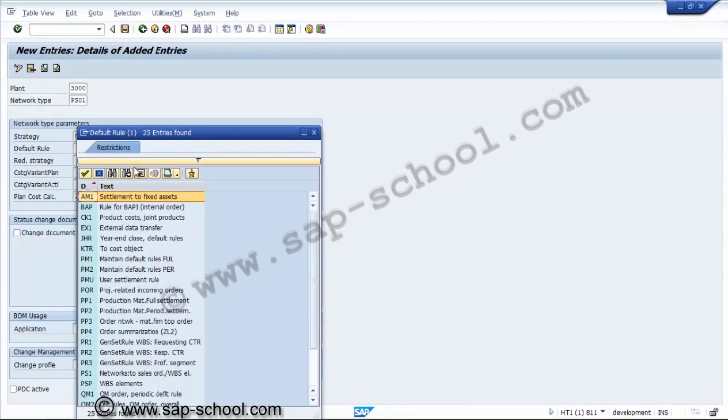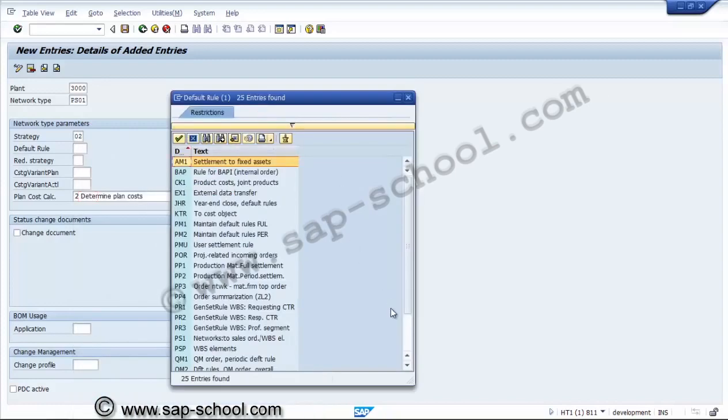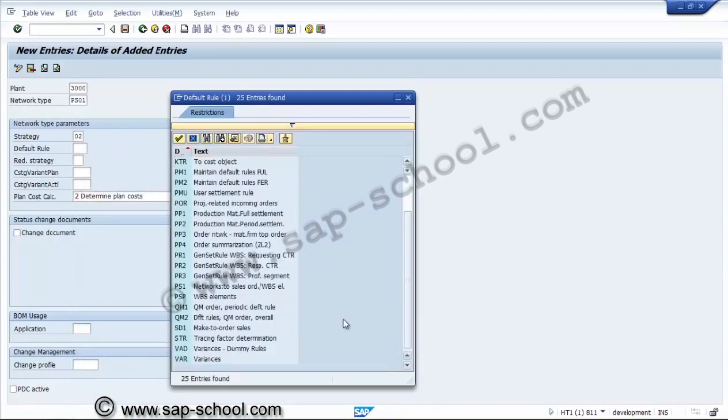Here we have created some default rules for the distribution purpose. The default rule determines how the distribution rule is structured. By standard, nothing has been selected. We will create one default rule and assign it here.